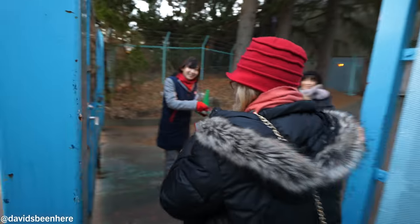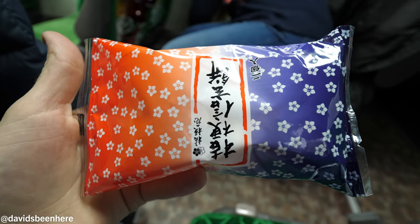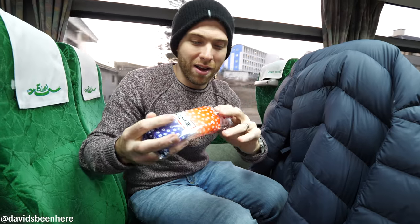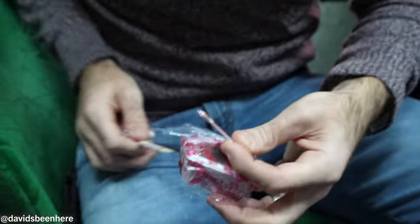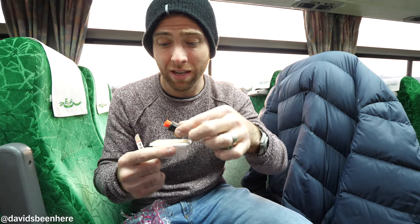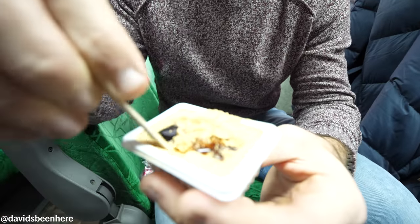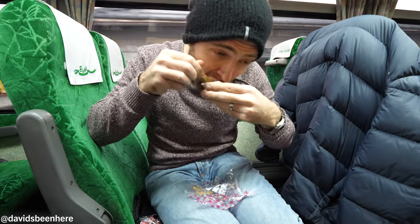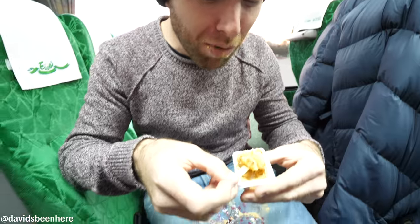So what am I going to try now? You're going to try Shingen Mochi — that's the most famous confection in Yamanashi. So I'm trying a Samurai Mochi and it has a lot of powder. Here we have the famous Shingen Mochi. It comes with two, and this little thing is like a knife, right? It comes in a little container with a sauce. It's black sugar — I've never seen a rectangular Mochi like this before. Pop it in — mmm! You're getting it everywhere. Oh my god! Bad idea doing this on the bus. But it's so good. I love Mochis!